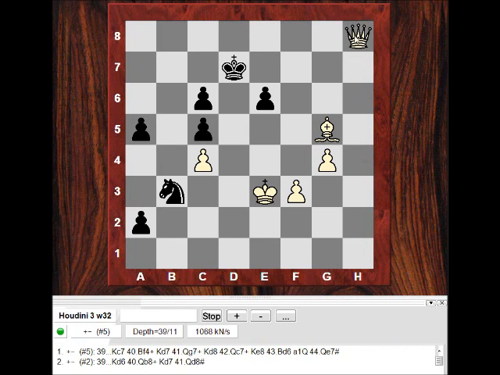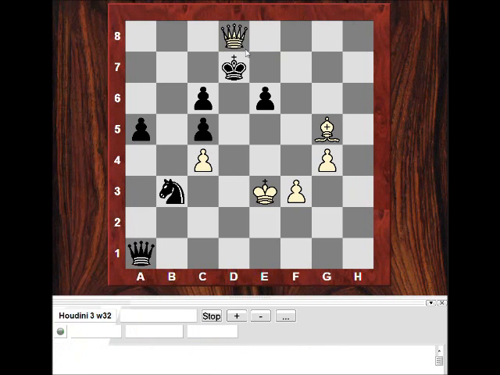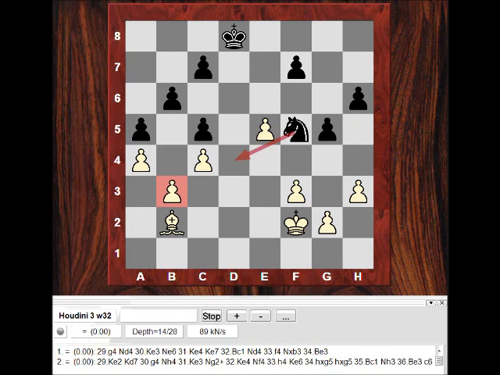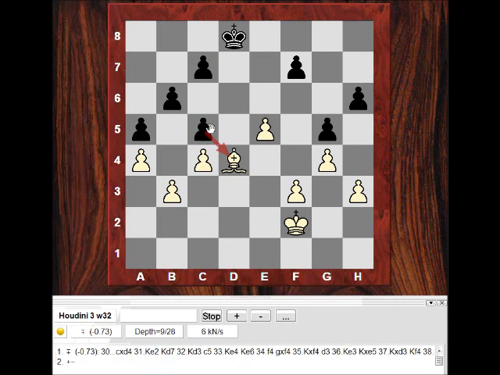Because actually queen d8 is threatened with mate. Quite amusingly in this variation, actually, queen d8 is mate. Okay, so all right, so it's a critical moment. It's a critical moment. Knight d4. Bishop takes d4 is just actually okay.